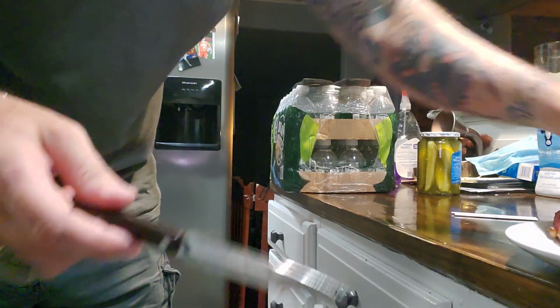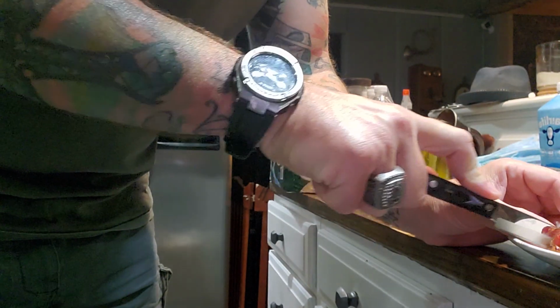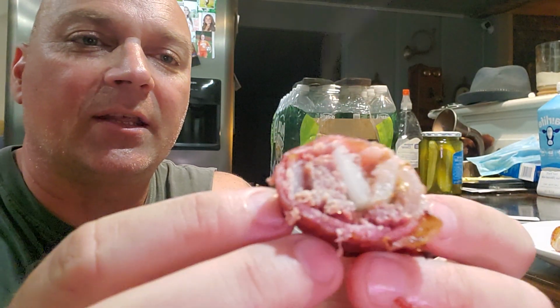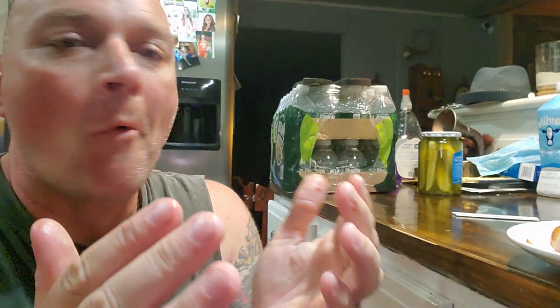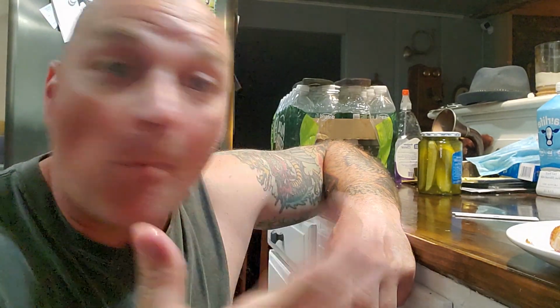All right. So what I want to do is cut one of the ones that I just wrapped all up and see what that looks like on the inside. And let's see. Oh man. All right. So I will show you the outside first. Nice and golden, crispy, barbecue-y. Look at this. Boom. Oh. Boom goes the dynamite. Wow. Mmm. Mmm. My new favorite onion ring.